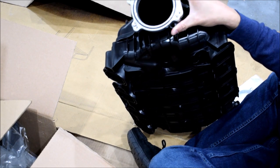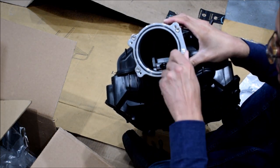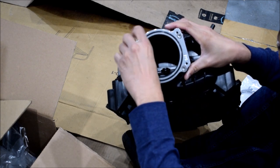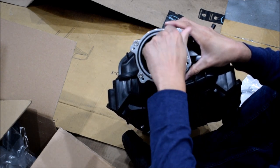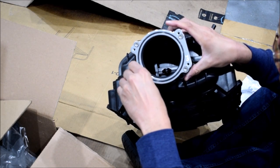The interesting thing about this adapter is one of the bolts won't sit if you tighten the others too much first. Let's loosen them. There we go.